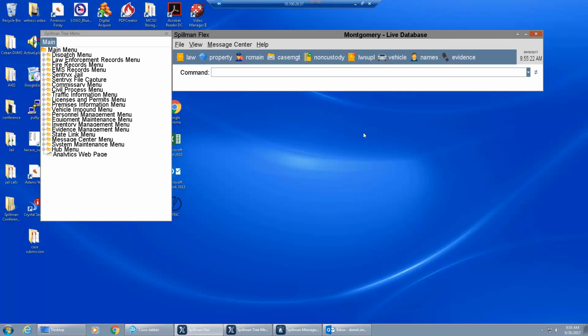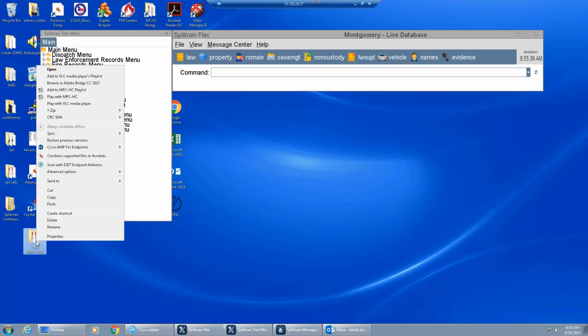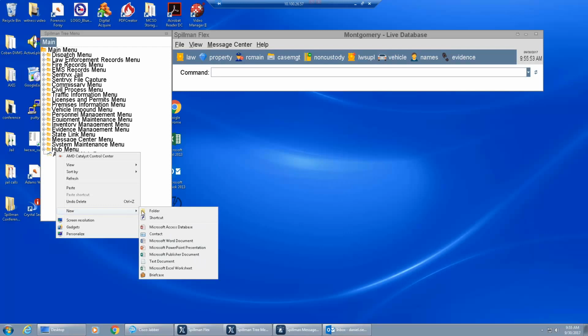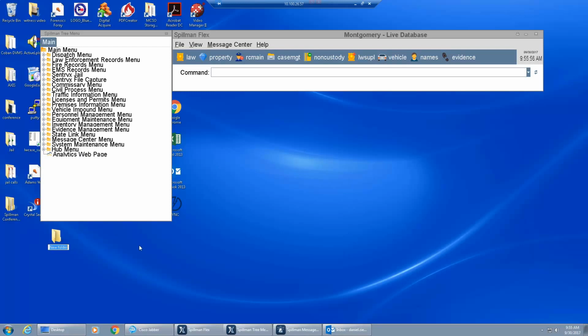It's something that Precinct 4 and DPS and others have been using on a trial basis. It seems to be working well, so October 1st it will be launched, and we're going to be joining in that. So I want to show you how to do those electronic submissions. First off, what I would suggest doing is creating a folder on your desktop that says case submissions. It'll make it a little bit easier to organize things. So just right click, say new, go to folder, and type in case submission.